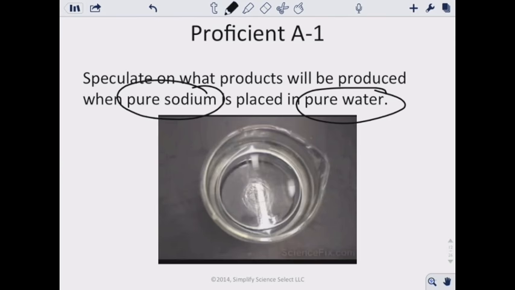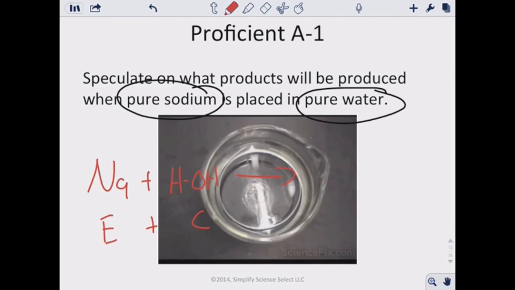When we think about this, pure sodium is just Na. Okay, and it's pure sodium, and it has pure water, which water is H2O. Now, when we look at water, we see H2O, but one way that you can look at it is you can kind of think of water as a hydrogen bonded to a hydroxide. And usually that helps, especially when we start talking about acids and bases later on. Think of water as hydrogen bonded to a hydroxide. And so when we look at this, we have an element plus a compound.